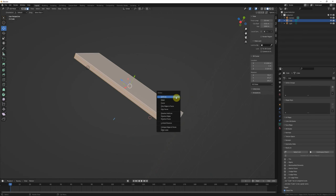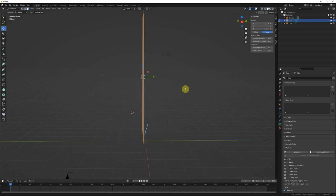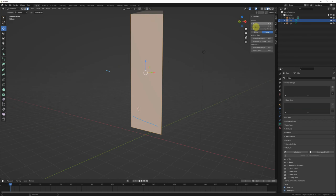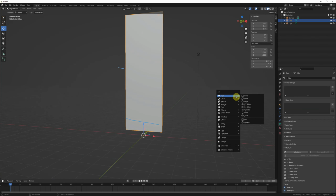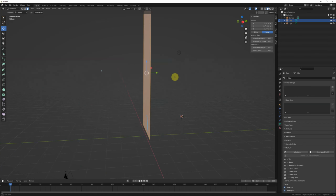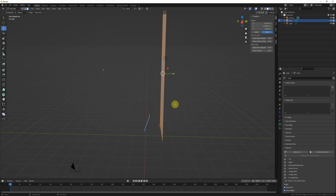let's just kill all these faces except for this middle one, and let's move this back. So these positions in edit mode are going to be relative to the pivot, so even if, for example, my pivot is over here, and let's just make a cursor to 3D cursor, and I go to edit mode, and now when I go X, even though I know this is aligned on the Y axis, it's still showing as being off, because if I set it to 0, it's going to align to that point.